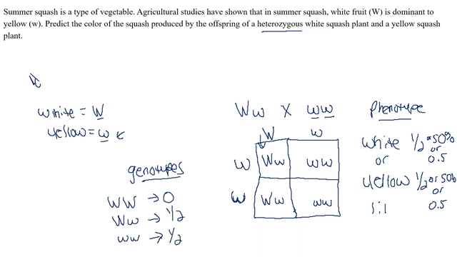Okay, so again, the same numbers apply. So this could be 50%, this could be 50%, this could be 0.5, this one could be 0.5. And again, it's a 1-to-1 ratio. It doesn't always work this way, but this is probably one of the more simple examples of problems. Okay, so hopefully that helps. We're going to move into some more difficult ones.